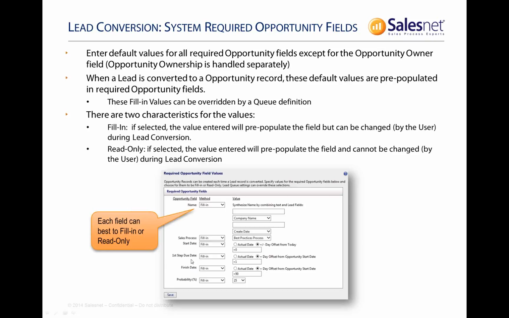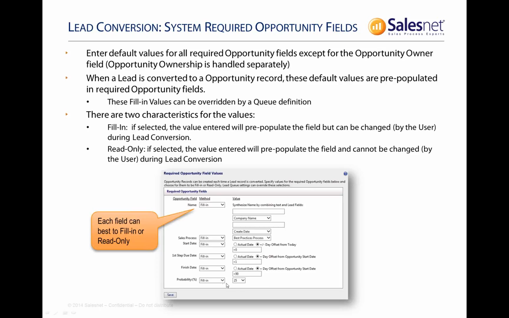The first step due date is tied into the red, yellow, green on the opportunity tab. It's when are you going to take your next step? So after conversion, what date are you going to be following up or doing something additional with this opportunity?